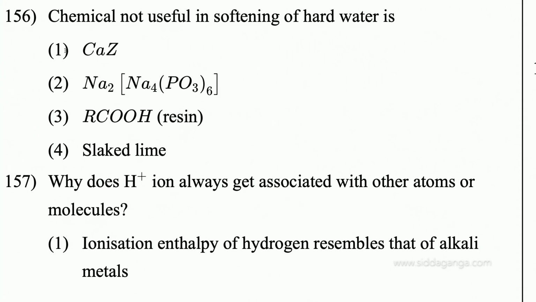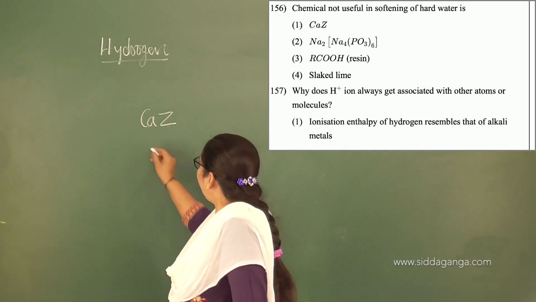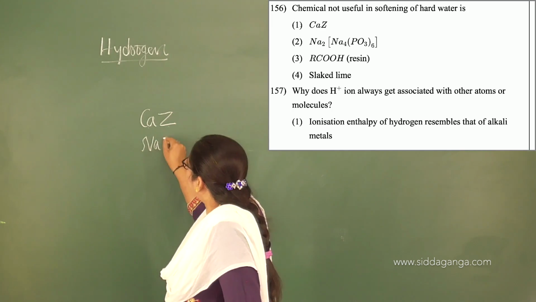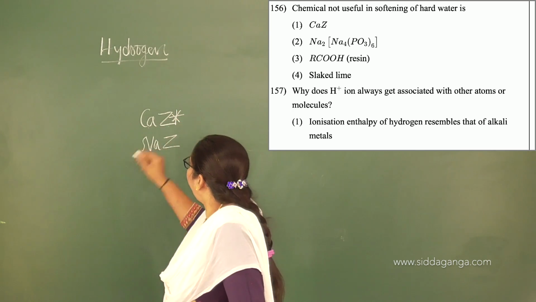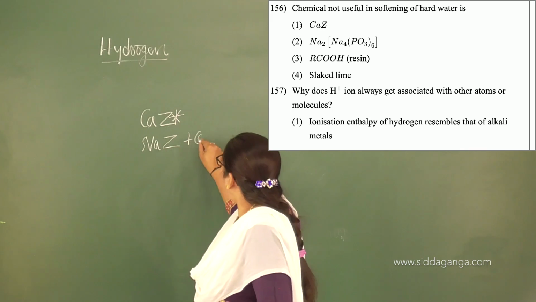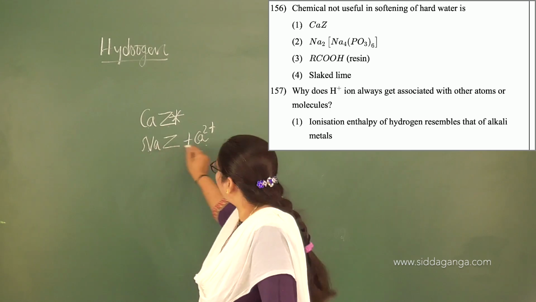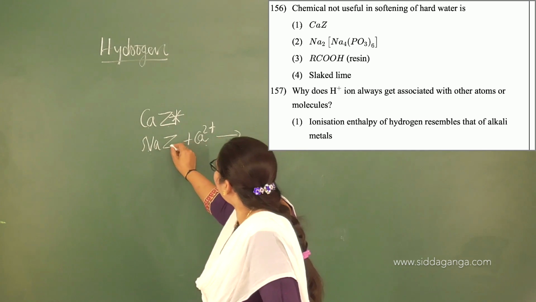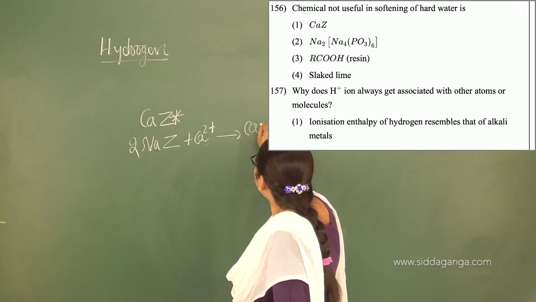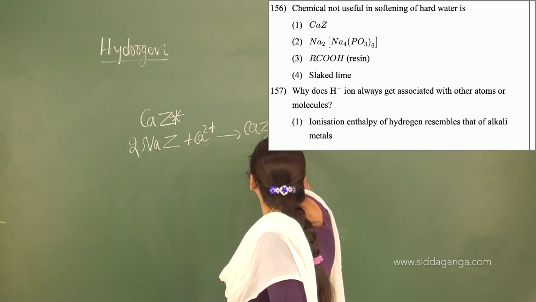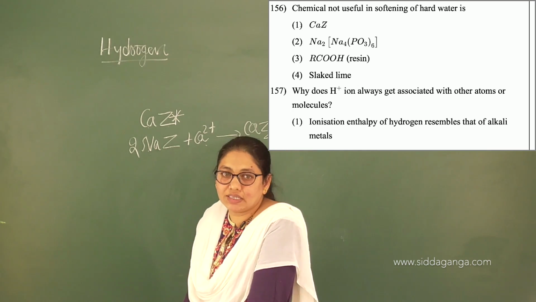Similarly, sodium hexametaphosphate is also used. The first one is nothing but calcium permutate. How to read this one? In the process we are actually going to use sodium permutate, right? So calcium permutate is not correct, it is the product form. Whenever hard water containing calcium ions reacts, they will be exchanged with this sodium. So it is 2NaZ, and you are going to get CaZ2 plus Na. Na will be exchanged, this is cationic exchange, right?